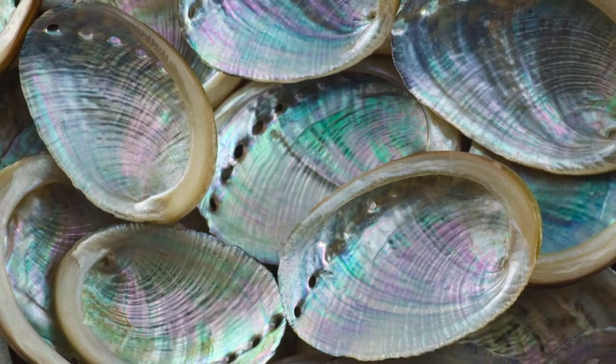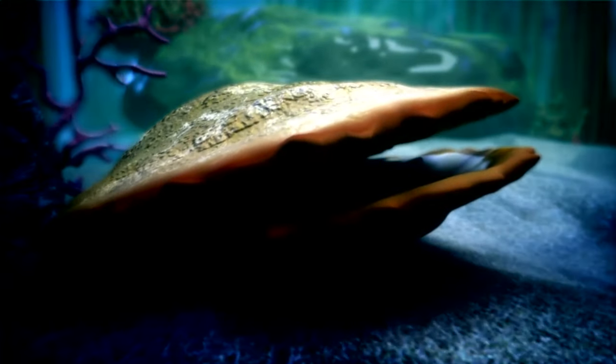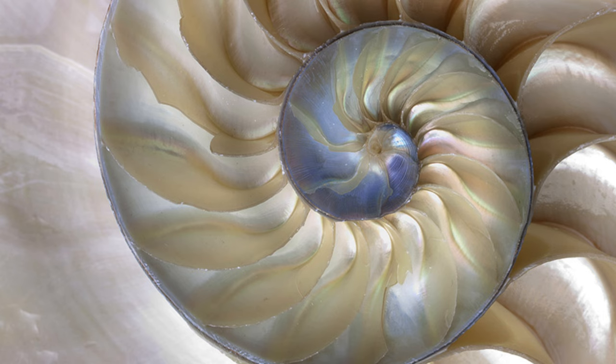I have mentioned that these butterflies are made out of mother of pearl. So what is mother of pearl exactly? Mother of pearl is the iridescent substance or nacre that forms inside the shell of mollusks, like mussels or pearl oysters. Mollusks secrete nacre as a defense mechanism against any irritants or abrasions that enter the shell. Nacre forms along the surface of the shell, which results in the shiny iridescence that we know and love.